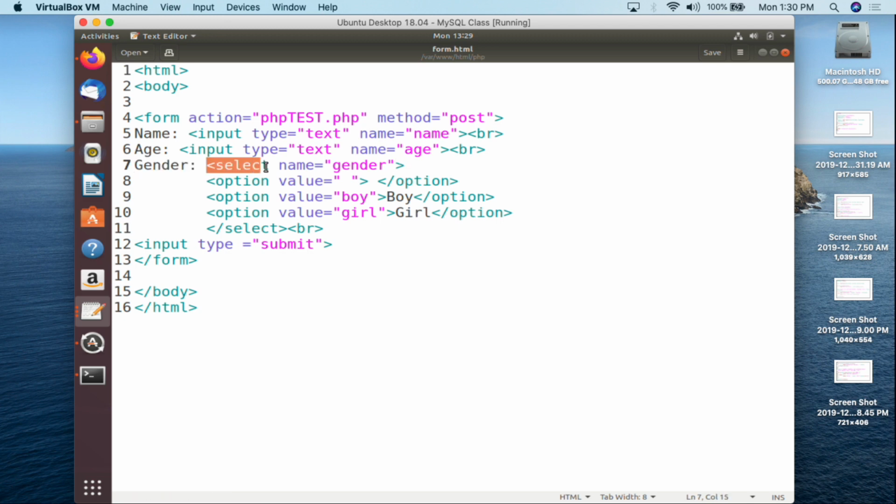So you open up with the select tag, and you give the name. We will be referencing this as gender. The first option value is absolutely nothing at all, so it'll pass nothing. Because again, this is one of those things you have to be careful about with defaults, right? If I only put two options, boy and girl, then it would default to either boy or girl.